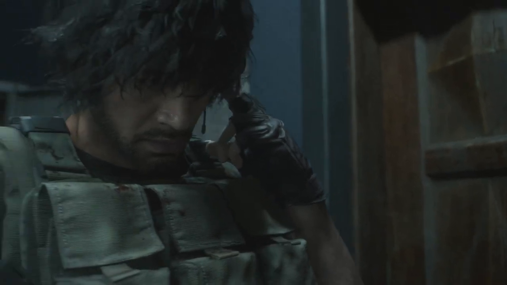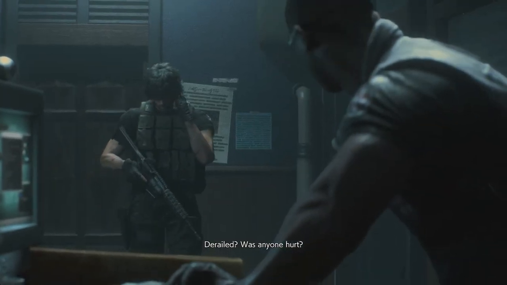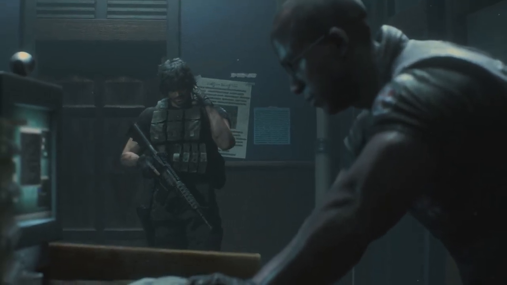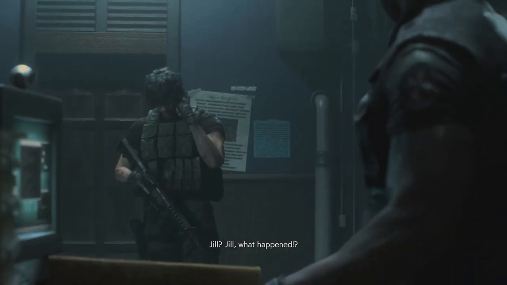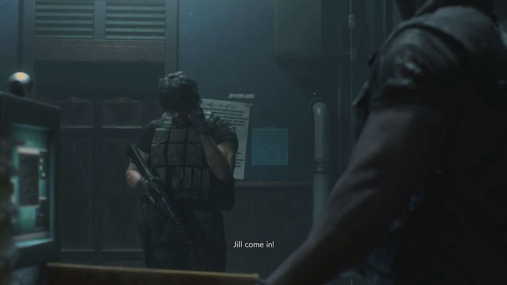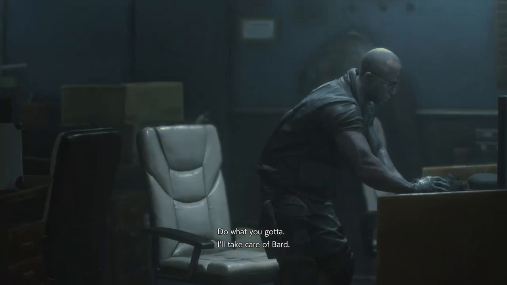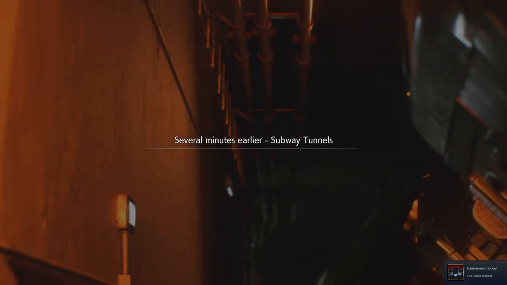Yeah, what's up? Derail. The what? Is anyone hurt? Oh, Jill? Now he found out about Jill. Damn, after all this time? Wait, what the fuck, dude? Took Jill that long. Jill, what happened? Jill, come in. Oh, shit. I gotta go. Do what you gotta. I'll take care of Bart. Yeah, you stay there. You chill. Motherfucker. Fucking bitch, yo. This is so fucking useless help around here. That's what I call useless fucking help.